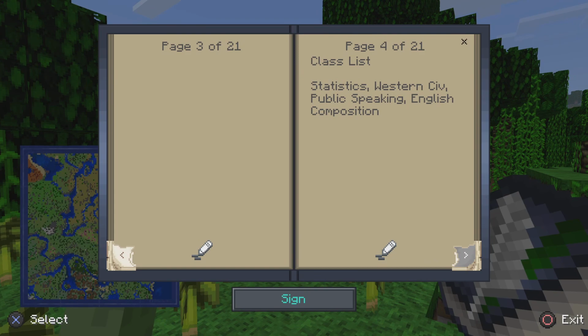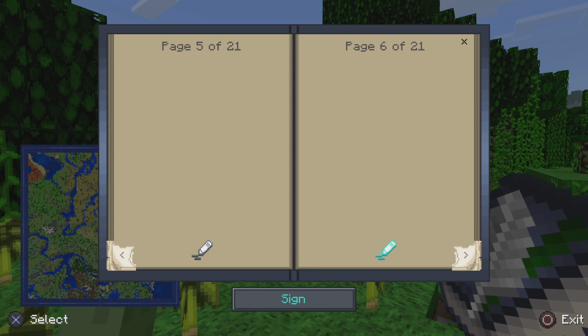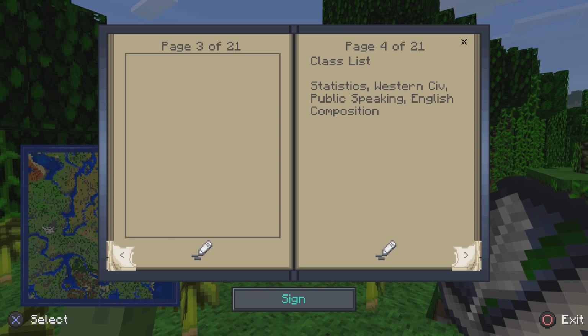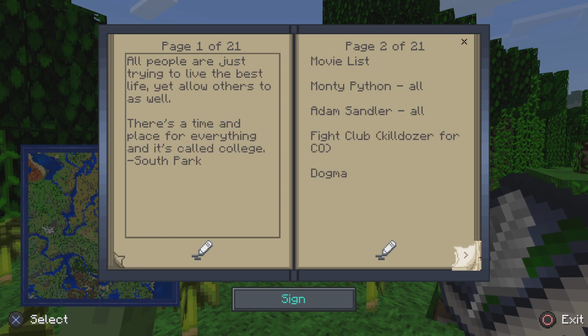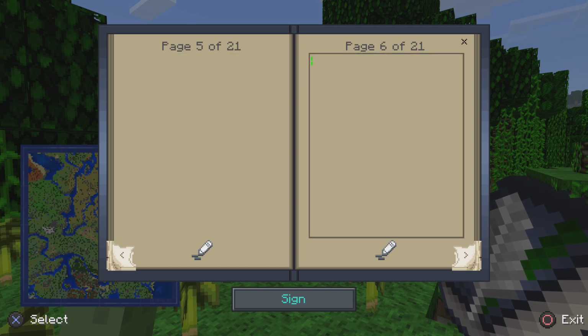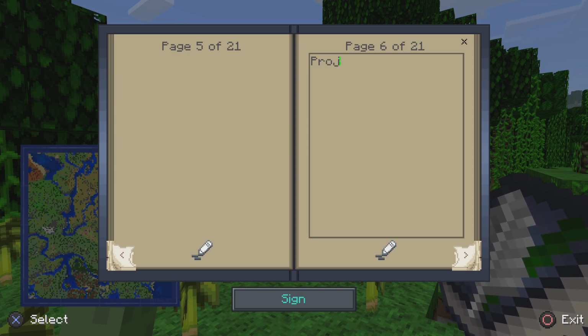Alright, so let's see. So that's class list. That could actually be quite a few things, and I'll go ahead and fill those up. But let's see. We'll do this empty page. Well, because we've got movie list. That might be 2. Class list. Let's do projects. And we'll just have these for, like, let's see, projects.